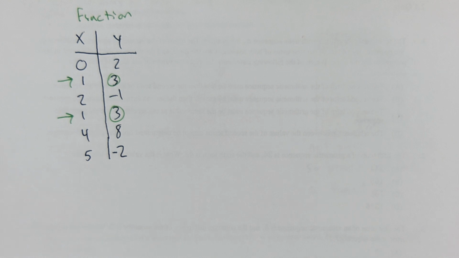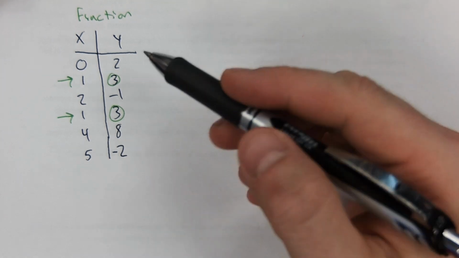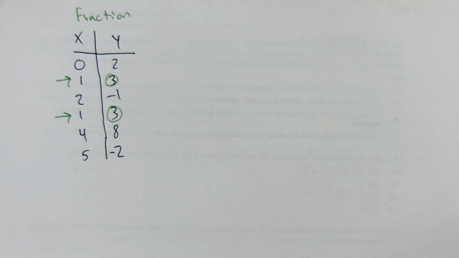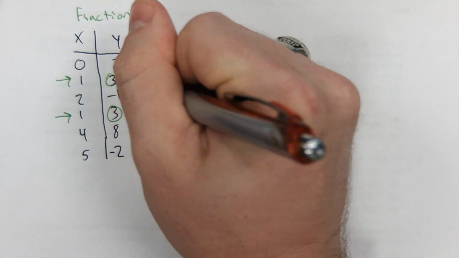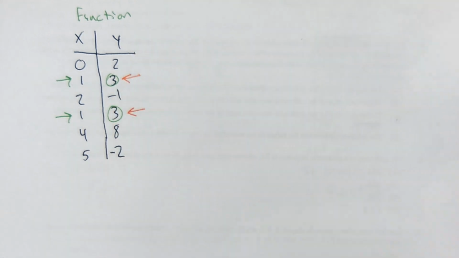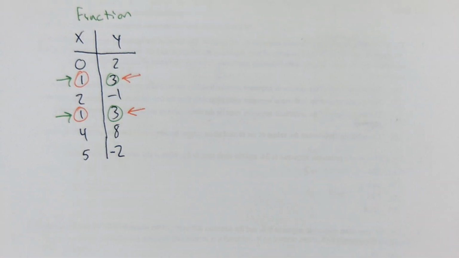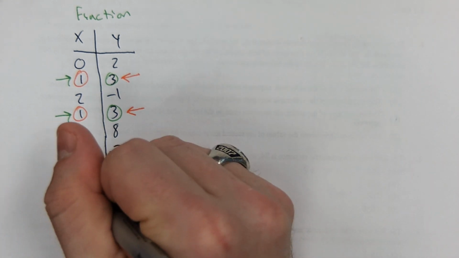Now look at the y values. I wonder if the inverse is a function. Do any of my y values repeat? Well, yeah, they do. In fact, they're already circled. So since they repeat, you would go, all right, let's see if it breaks the rules of the inverse being a function. For this y value, are there more than one x values? No, there's not. So for every y, there's exactly one x. So the inverse is a function also.